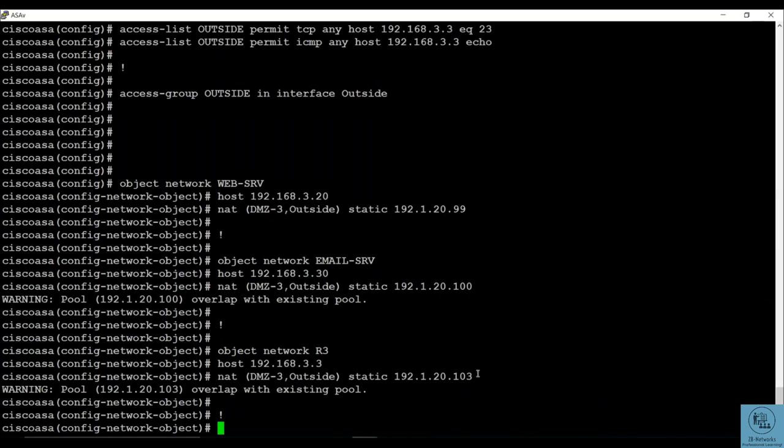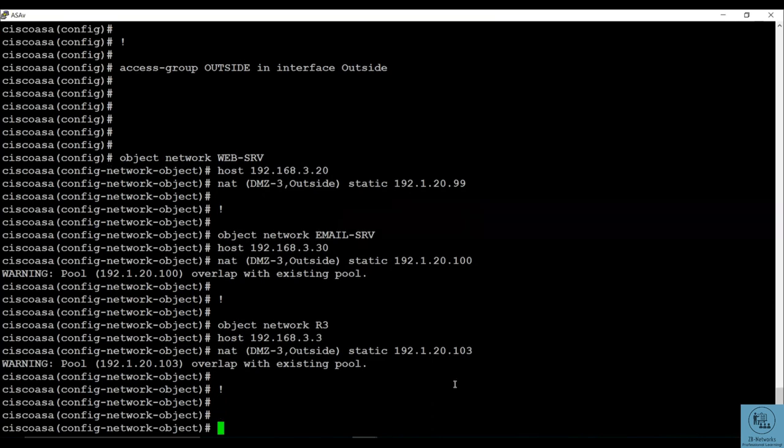So I'll copy it from here. So basically, it is overlapping with my dynamic pool, because in the dynamic pool also I gave the same range, right? Remember?